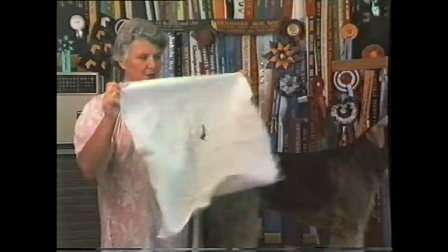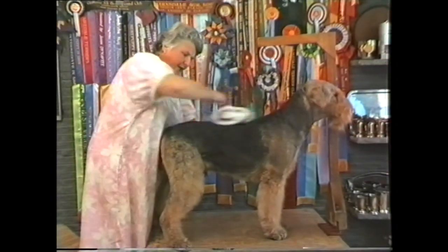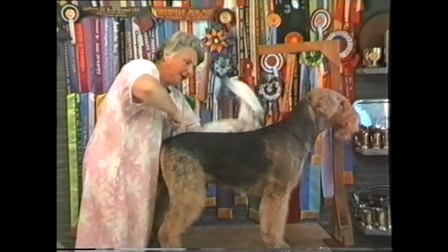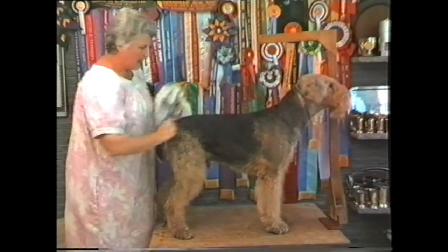You then finish off your dog with an old rough towel. My kids are 20 odd years old and this is a nappy. Rough towel in one hand, well this was a nappy I should say. Rough towel in one hand, comb in the other, plenty of elbow grease. And I can assure you if you work over your dog like that with those three things, firstly the small knife, then this comb and the towel alternately, you'll keep the body coat looking nice for 3 or 4 months on end without much further maintenance at all.